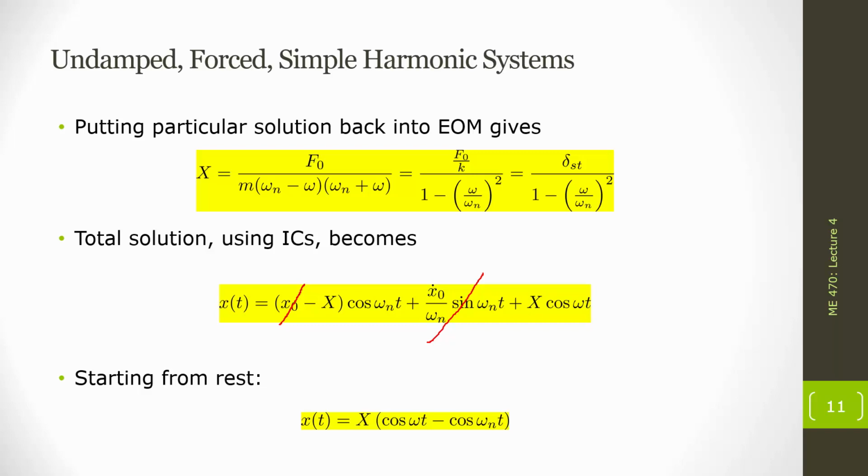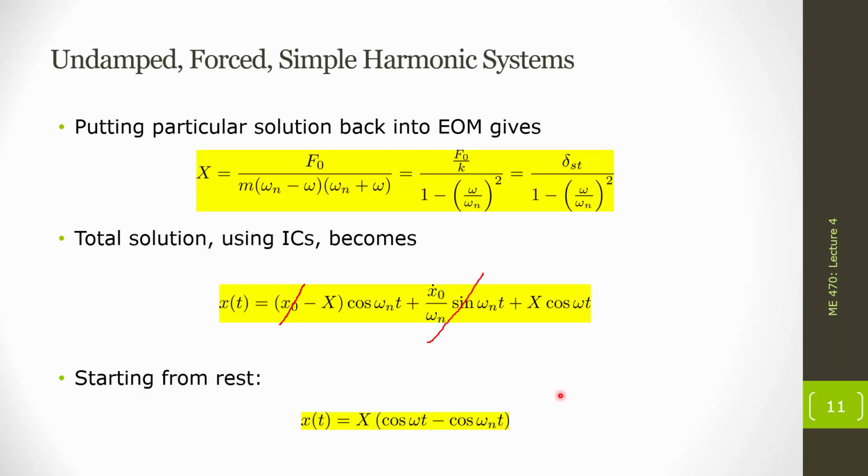The x of t is going to be our amplitude times the difference of cosine omega t minus cosine omega n t. So notice here in our solution, because we have no dissipation in our system, this x of t is going to be oscillating at two frequencies, the driving frequency omega and the natural frequency omega n. When we talk about damping in the next subsection, we're going to want to keep in mind that at steady state, or as time gets larger and larger, the natural frequency term is going to drop out and the system will be oscillating just at the driving frequency. That's not the case in the undamped system. It will be oscillating at these two frequencies.